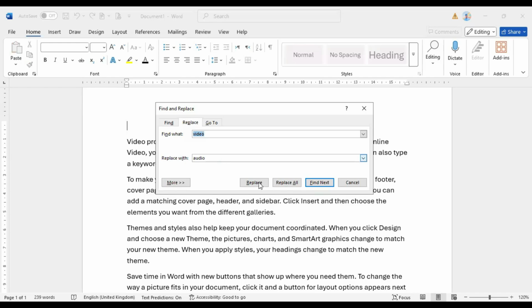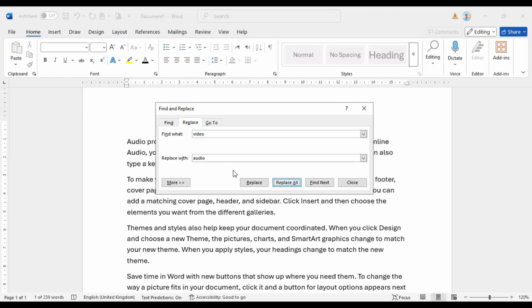So here on your replace, you have options. Either you want to replace one by one, or you want to replace it all. So we'll say find next, then replace, it will replace it one by one, or you can replace it all like this.